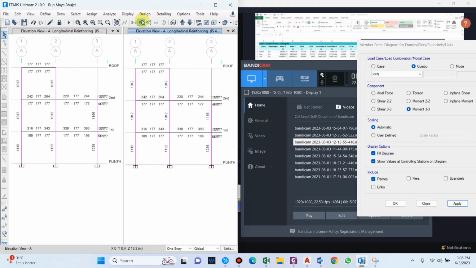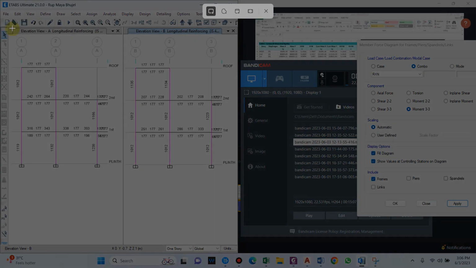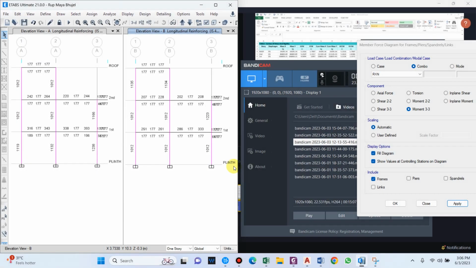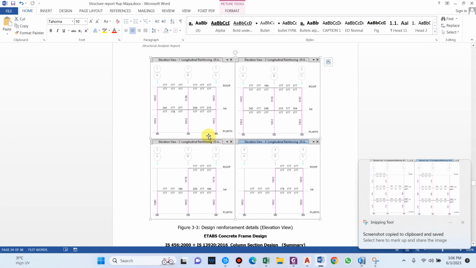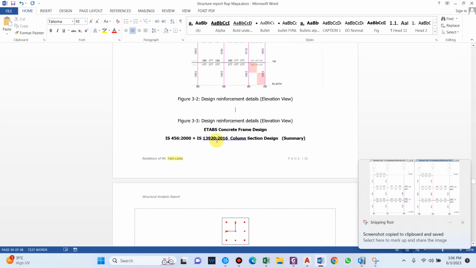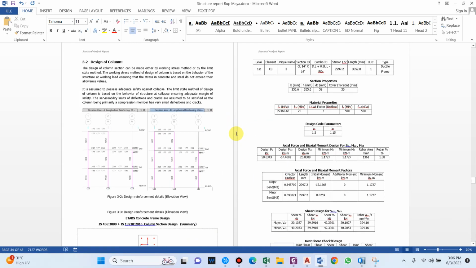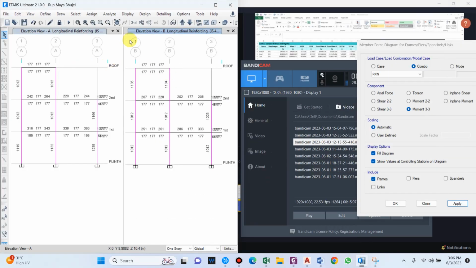So A, and this will be B. Again we'll take a screenshot, copy this and paste it over here, and again we'll go for the next, that is C and D.